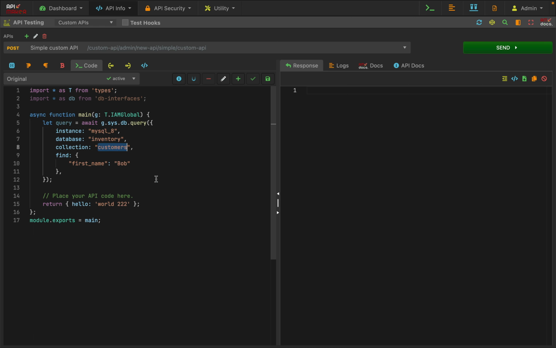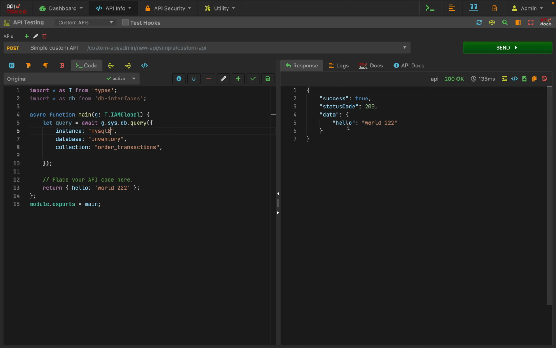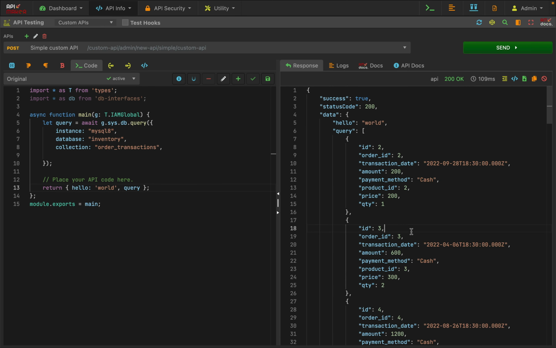MySQL, inventory, order transactions, nothing in find. We'll run that. MySQL 8, we'll run that. We'll return the data. We are getting that data. It is as simple as that.